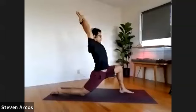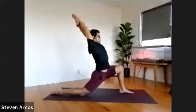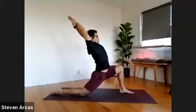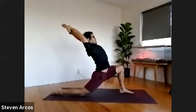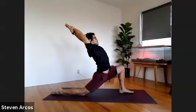From the center of your hips, press out through your feet and deepen your lunge. From the center of your hips, lift up into your chest. Reach back to your fingers. Press right hand into your left hand. Both hands down to the ground, please.